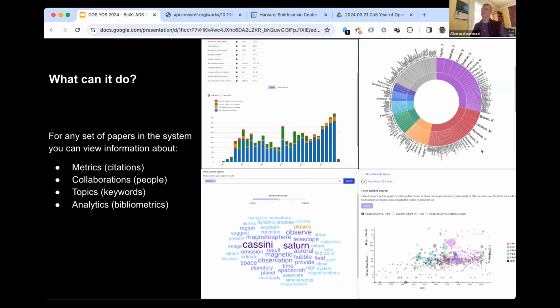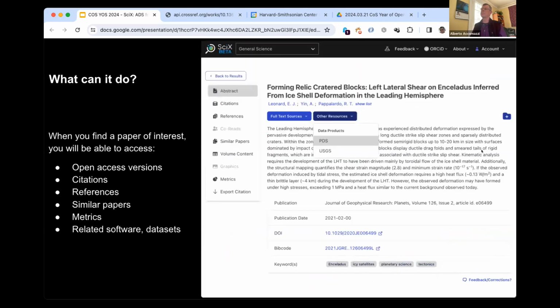When you find records of interest, you also have available at your disposal a number of related links. For each paper in our system, we track citations, so you can look at the references, the cited literature from that paper itself, and then all the other papers that cite that particular record or data set. And for each resource, we also, as I mentioned, have links to data products and software.